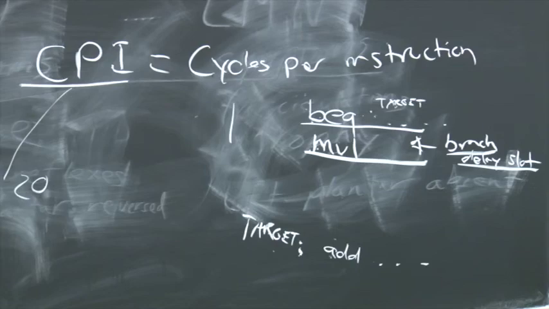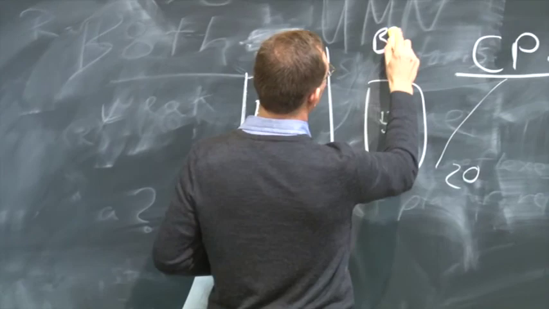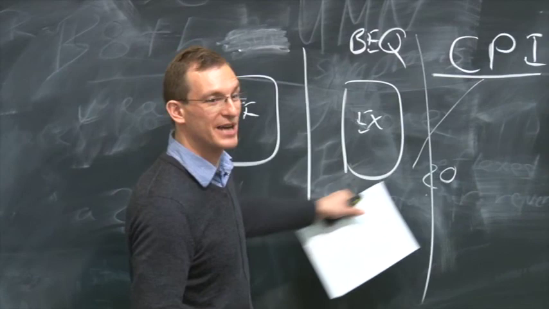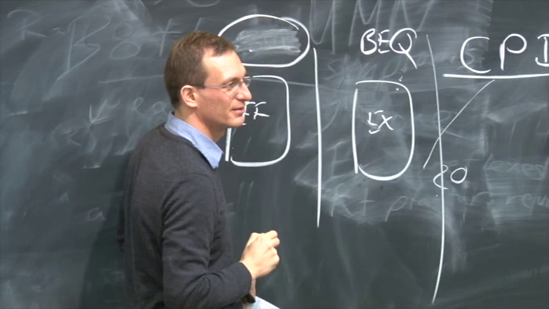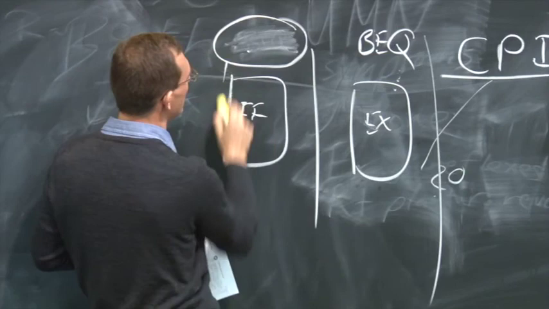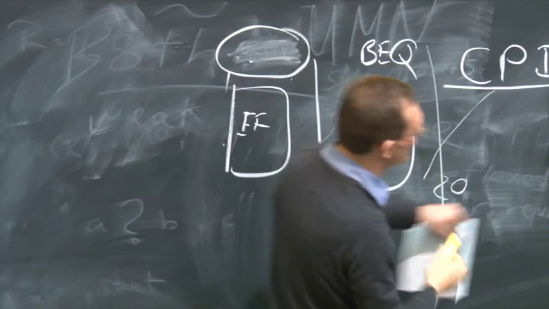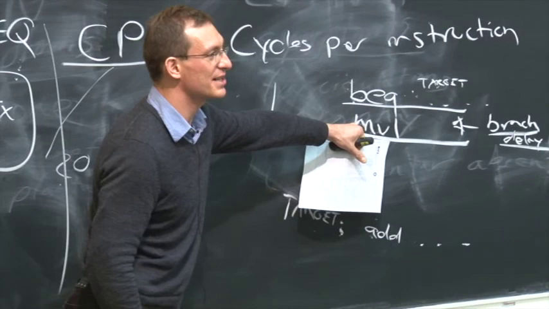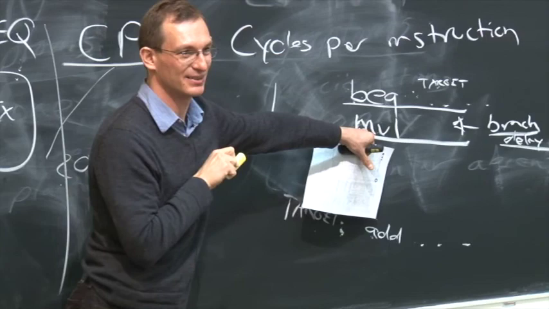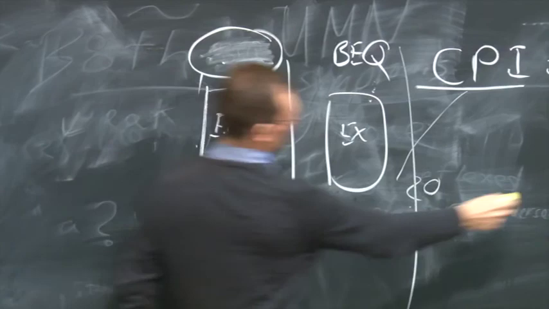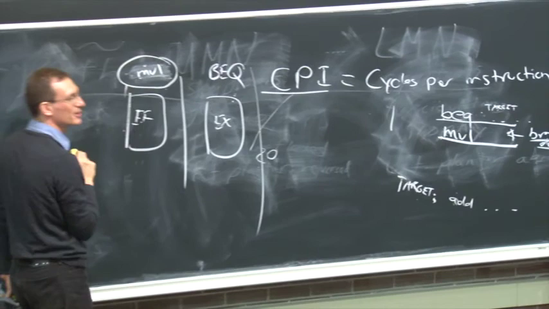You don't know the target address. In the next cycle, branch moves here. At the end of the cycle, you know the target address, and you know whether or not you should branch. Well, what do you fetch while you're figuring that out? No idea, right? Normally, you can stall the pipeline, but then you underutilize this part of the machine. So MIPS architects decided that you have a branch delay slot, meaning the next instruction that comes after the branch is always executed, regardless of whether or not the branch is taken. Now you avoid the problem of what to fetch. This multiply, regardless of whether or not this branch is taken, is always executed. Now you've filled your pipeline.